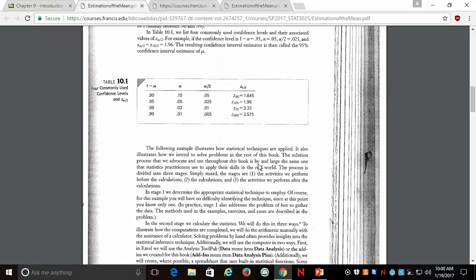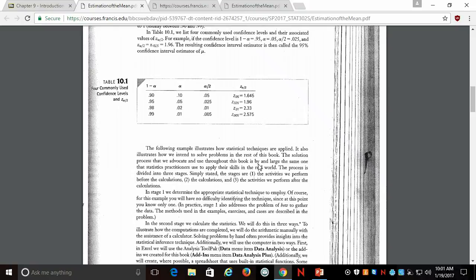So if we're using 90% confidence, all we're going to do is plug that value in for z sub alpha divided by 2. If we're using 95% confidence, we're going to plug in this value. If we use 98, if we don't do that much, we're going to use this value. If we use 99, we're going to plug in this value. And you'll do this so much that you'll just know, hey, 90% confidence, 1.645. 95% is 1.96. But I don't expect you to memorize that. So this little table that I'm referencing up here, you'll be given that, right? So you can use that table. You say 90% confidence, that means 1.645. Does this make sense? Okay.